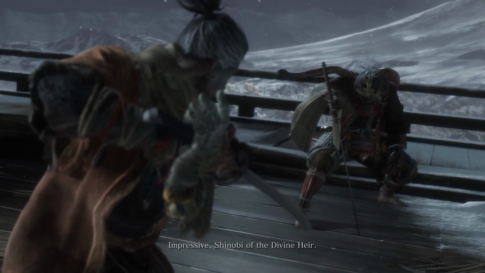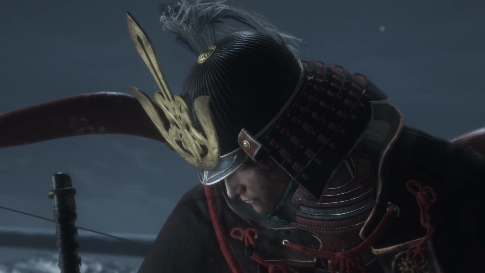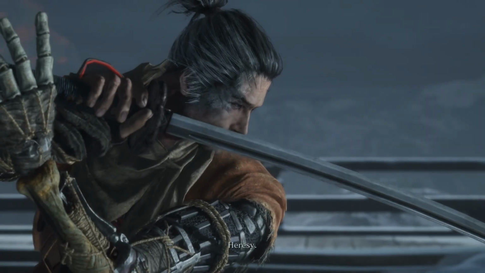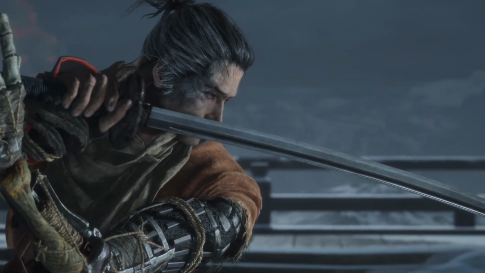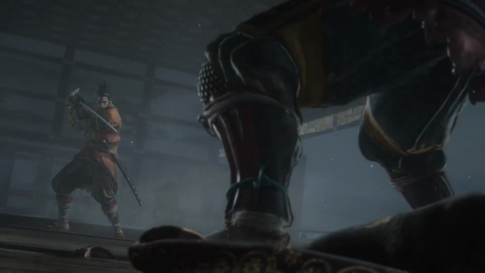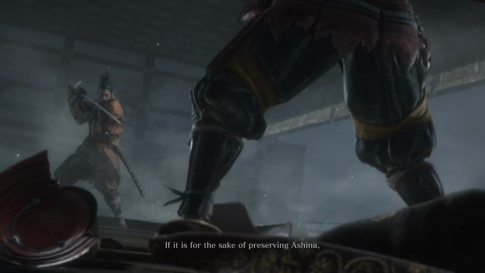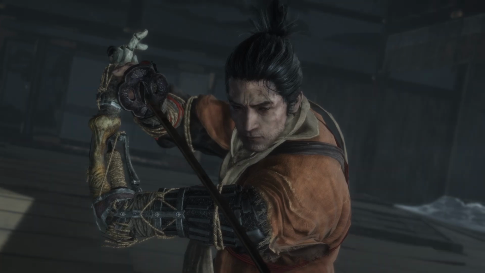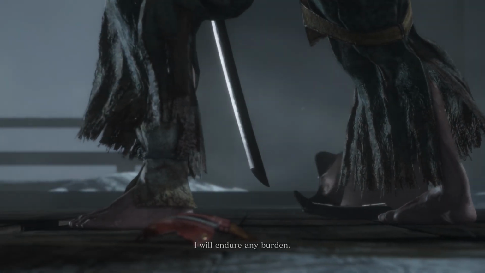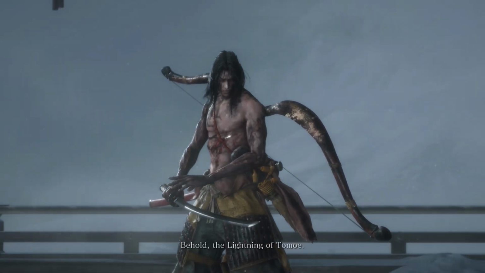Impressive, shinobi of the divine heir. But you deserve better. Would you not answer to a different lord? Heresy. Heresy, you say? If it is for the sake of preserving Ashina, I will seize any manner of heretical strength. I will endure any burden. Behold the lightning of Tomoe.